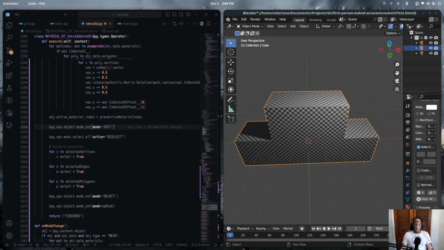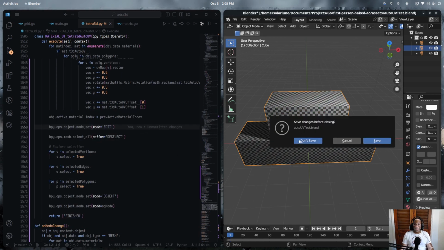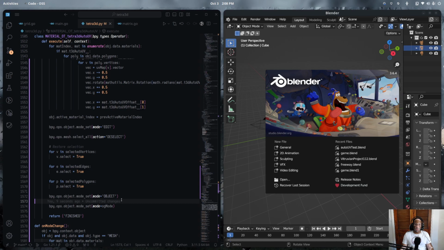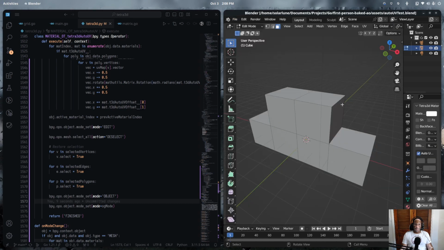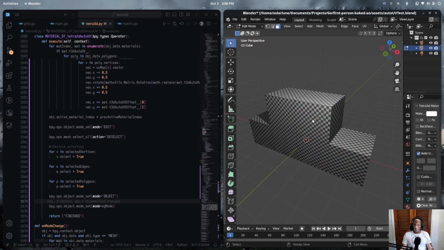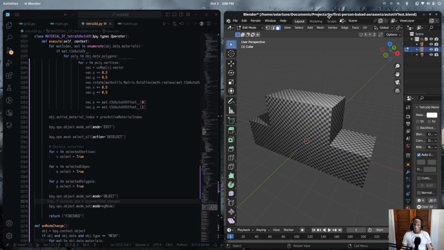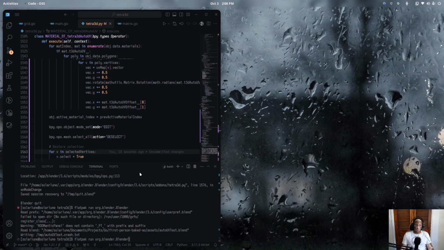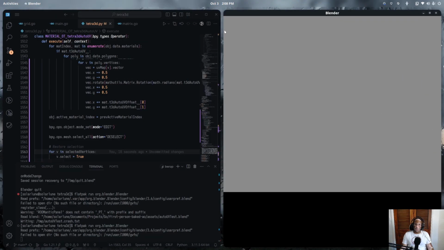We can deselect the faces, then select the vertices, and then apply it by setting it to object mode. Okay. Okay, it just crashed.